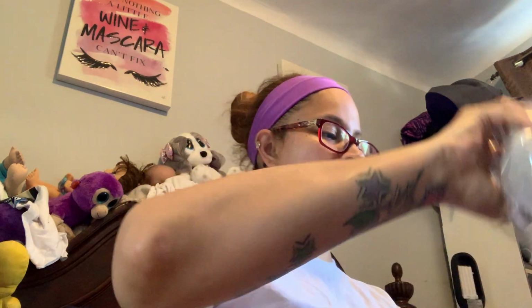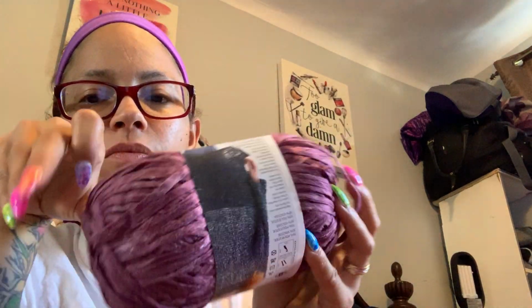So, okay, I know I showed you guys the crochet bag that I'm making with the tape yarn. I know I showed you the dark color. Well, the dark color is gonna be the base of the bag at the bottom, so that when I put my bag down, if it gets dirty or anything, it won't get damaged. I could wash it, but it won't get damaged. The second color that's gonna go on it is this Current Situation color, just like a purpley color. So this will be the next color once I'm done with that yarn.